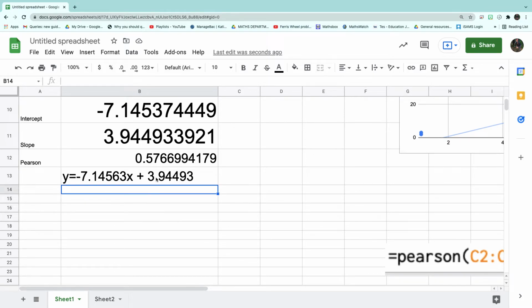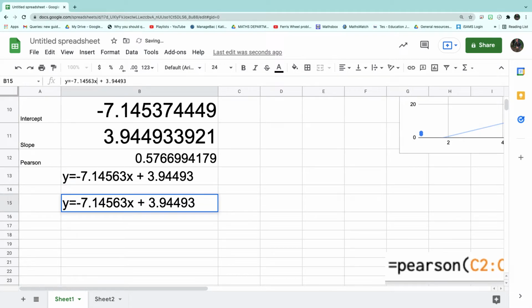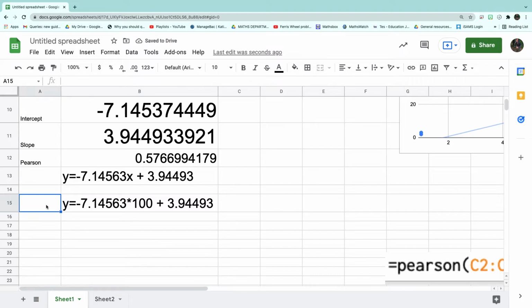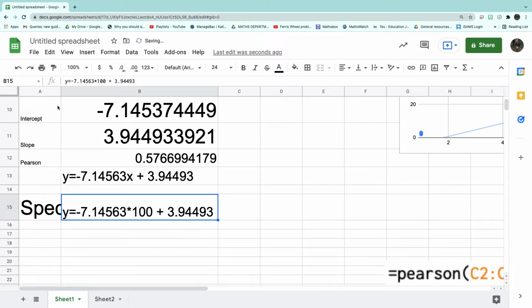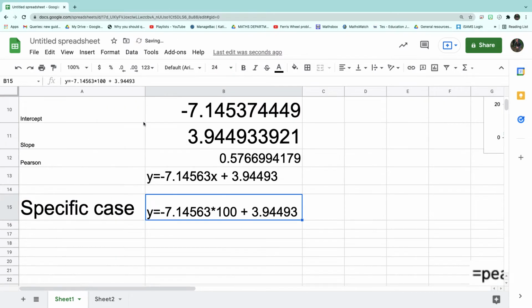Let's say this is predicting the BMI given the fat level. This is going to be really random, but let's say, for example, the fat level is 100. I'm just going to pick something really random. What we do is we take this formula and we substitute x for 100, and that would then generate what y would be. So you could do a specific case of guessing what kind of y you're going to get for an x. So you can say, using this trend line, I can specify what I think y should be.